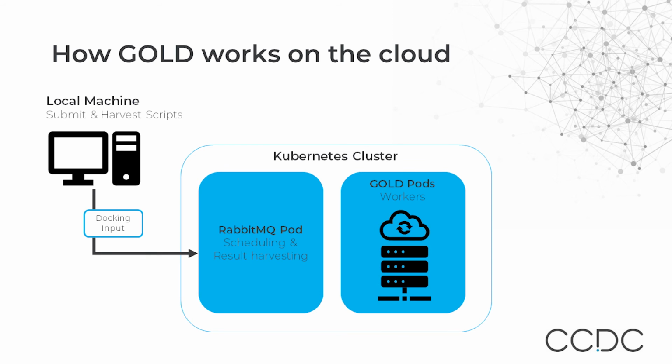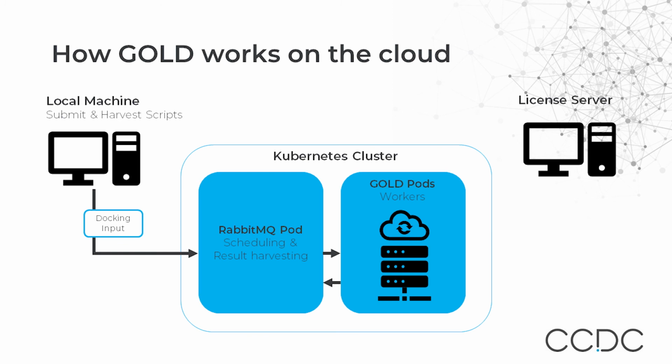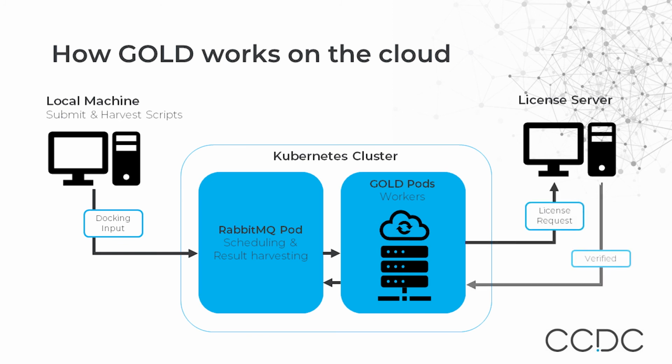When you are setting up a Kubernetes cluster, the Gold image for the Gold worker is copied onto the pod from CCDC's container image registry once, and then it's cached, and the cached copy is used for all subsequent Gold worker pods. At that point, Gold worker pods will be picking up jobs off the job queue and returning the results to the RabbitMQ results queue. The entire time, the license server will need to be communicating with Gold worker pods. The results go to the RabbitMQ results queue, and any time it finds results, it writes them to disk on your local machine and then deletes them from the RabbitMQ.